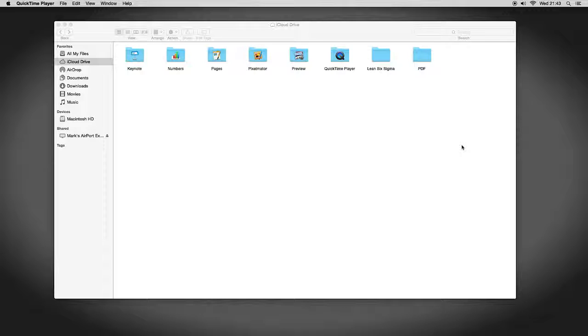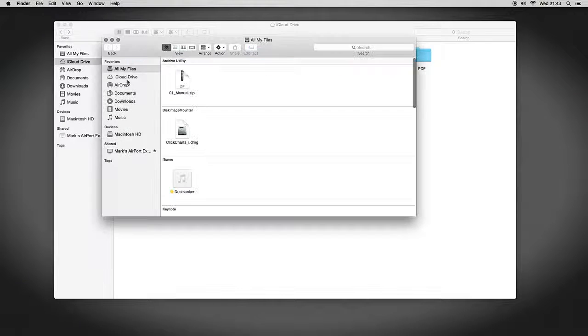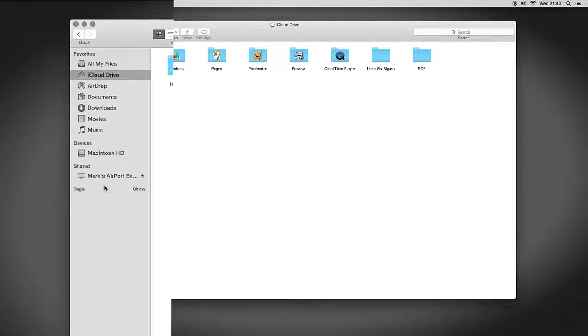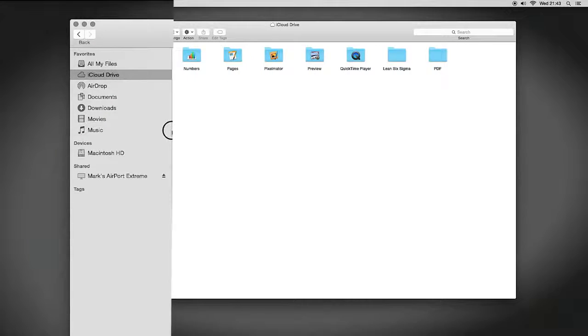I've just got a new Finder window on my screen. I've gone File, New Finder Window, and it has popped up. On the left-hand side you have your favorites, devices, shared. You can also have tags, and there are various ways to show what is on this left-hand sidebar.